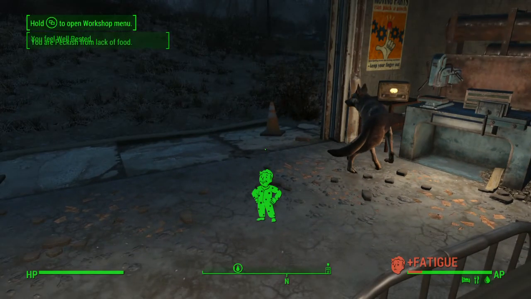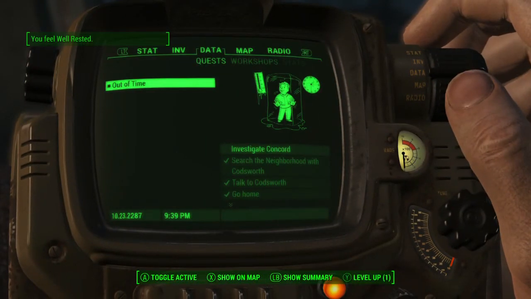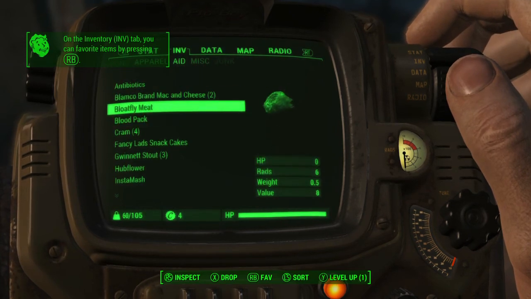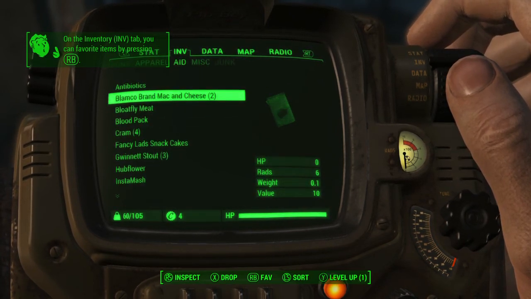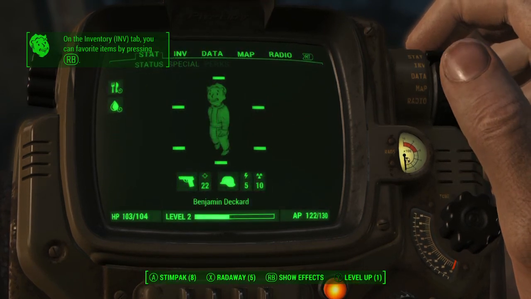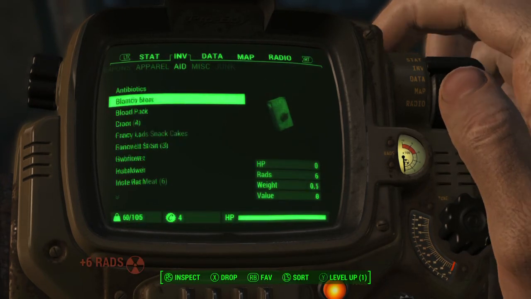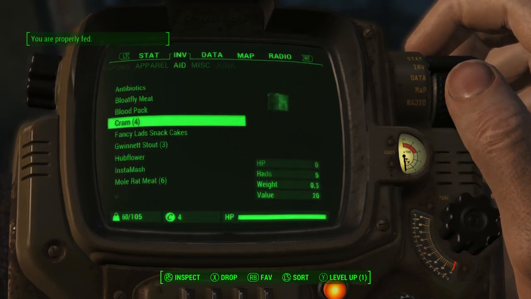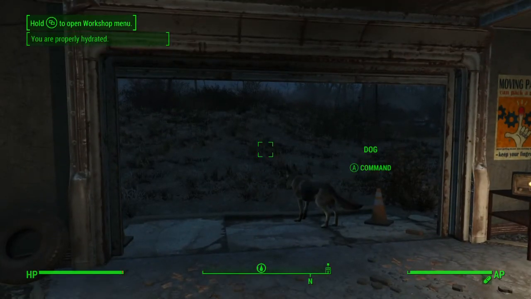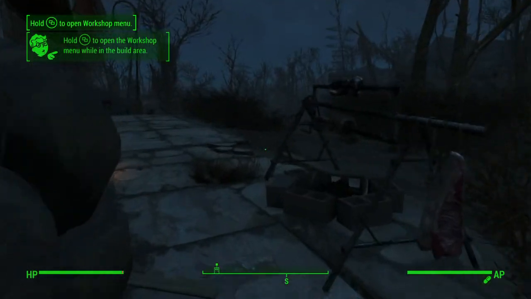Right, okay, fatigue. You're peckish from lack of food, but I'm well rested. Right, so what should I have? Mac and cheese? Have some mac and cheese, does that fill me up? Parched and peckish, no, I'm still parched and peckish, alright. Another mac and cheese? Alright, properly fed, and with some of my purified water, I'm properly hydrated, cool. Right, so we are good. It's dark, but we're good.